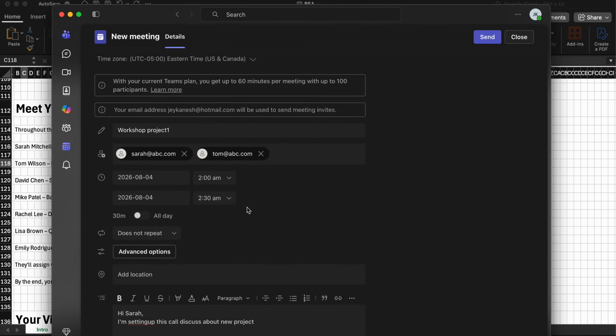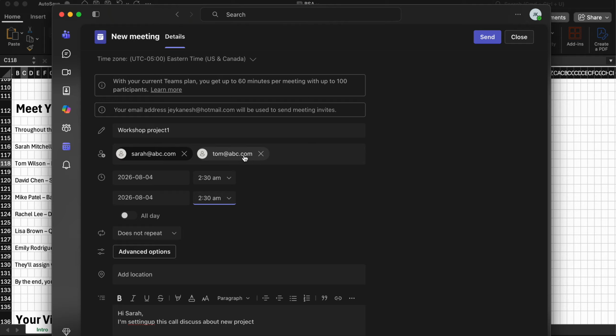So click the scheduler, or otherwise select the time. If you don't see the scheduler, you have to click and try different times until it shows available.